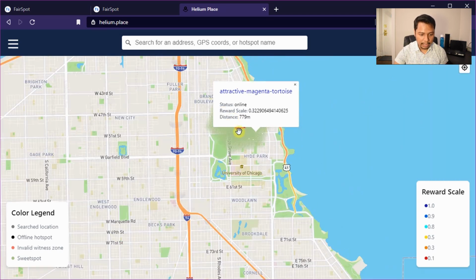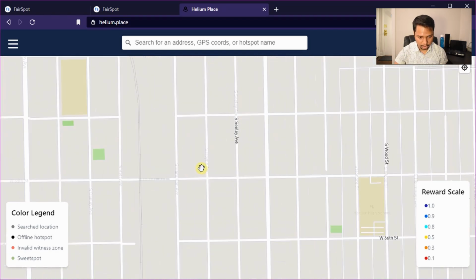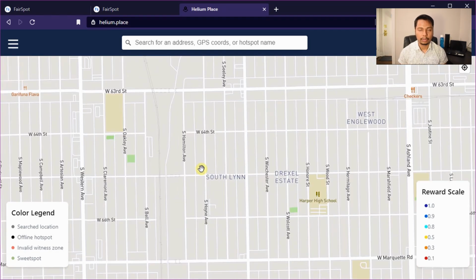The other point is, let's say you are applying from a location where there are no other hotspots. Again, it's not beneficial for them to send one hotspot when there is no one nearby. But if you can convince some of your family members, friends or colleagues so that you can place your hotspots in a very nice arrangement, so that they are at least more than 350 meters away from each other and maybe within a kilometer or so, so that you can make sure they will definitely witness each other and create a network, then most likely you will get approved. If you are doing so, try to make all those applications simultaneously, so that they know you are trying to build a network in a given area.